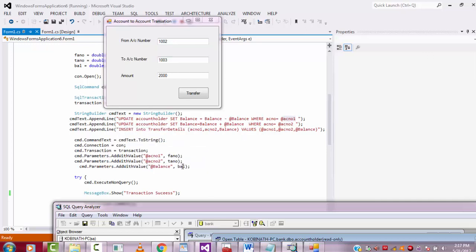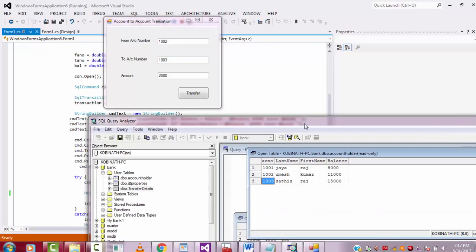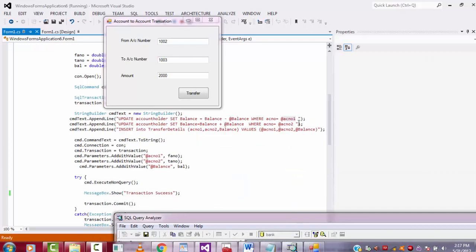Account number 2 I pass into from this one. There are two things now: transferring happens from one account to another account, so we need only account number 1 and account number 2. I set the same thing into the relevant fields here. After this one will be the balance.